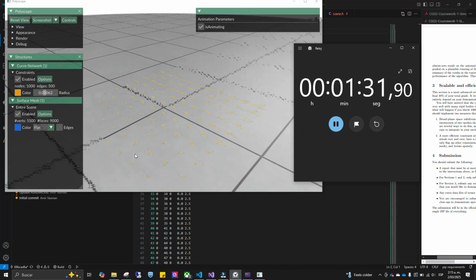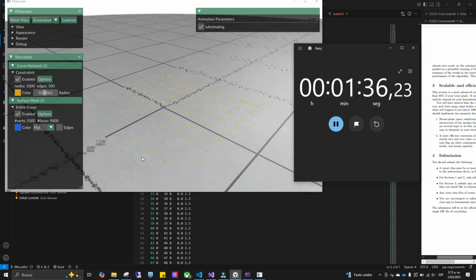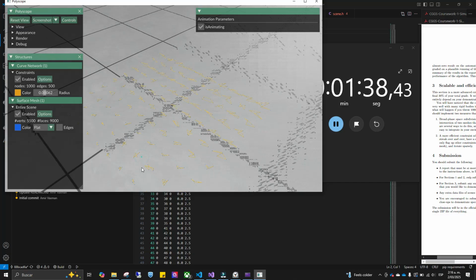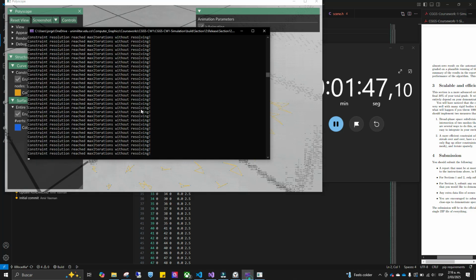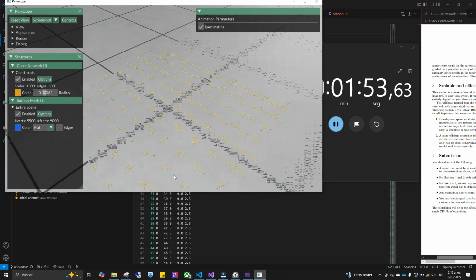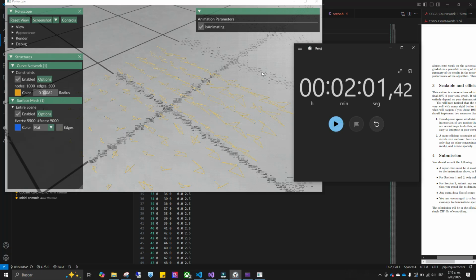Only the early objects that were introduced in the simulation have their constraints somehow being addressed. We know that this is because the constraints are not being resolved, and since the constraints are solved always in the same order in the file, only these constraints are solved and not randomly iteratively along the rest of the objects, the rest of the constraints in the simulation.